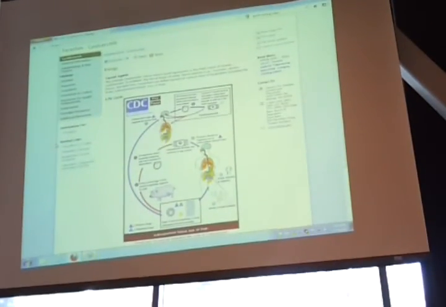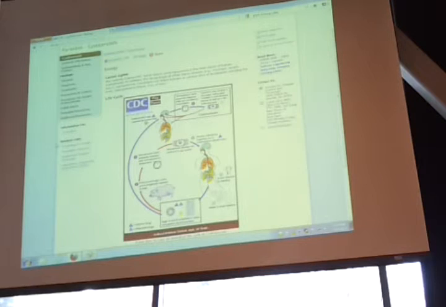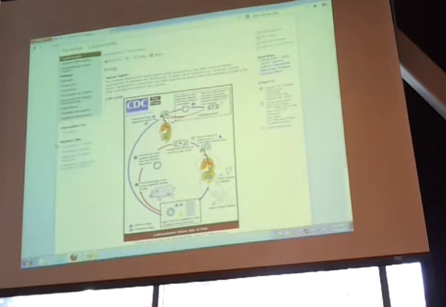This should be pretty straightforward, unless I'm saying something confusing. Patients get tapeworms from eating contaminated meat. That's something people have heard of before. What you have probably never heard of is cysticercosis.